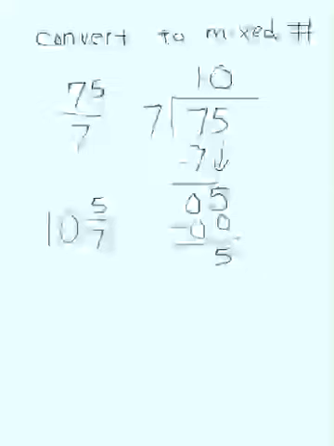How do I know here, what I'm circling in red, that the 5 is in the numerator? Where's the 5 come from? The remainder, what's left here. Why is the denominator 7? That's what you started with. Say it louder, Jason. That's what you started out with. Keep the denominator. Does that make sense? Yes.